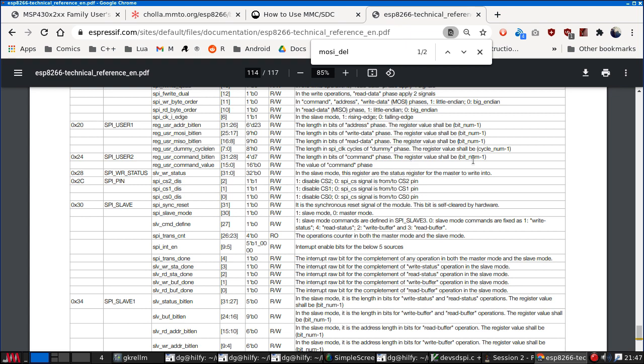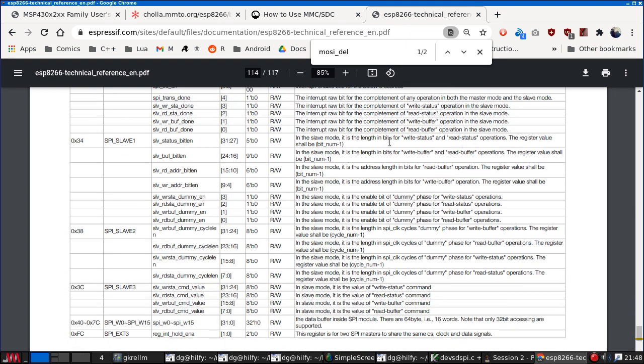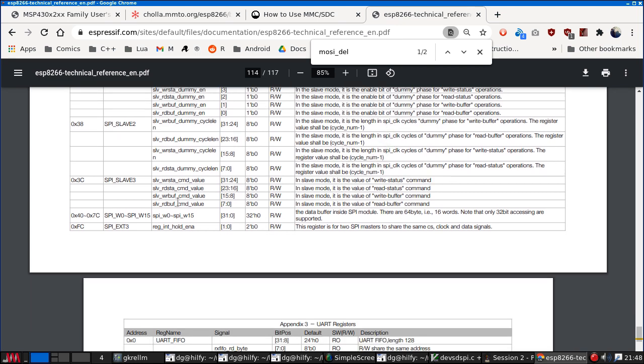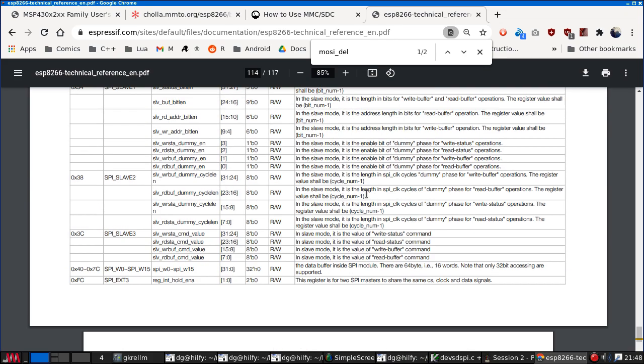User 2 contains the command value, which we don't care about. Write status. This allows you to select which of the three devices is used for the chip select. This is all for slave configuration. Likewise, likewise, likewise. 64 bytes of data. Let me get down to the UART stuff.